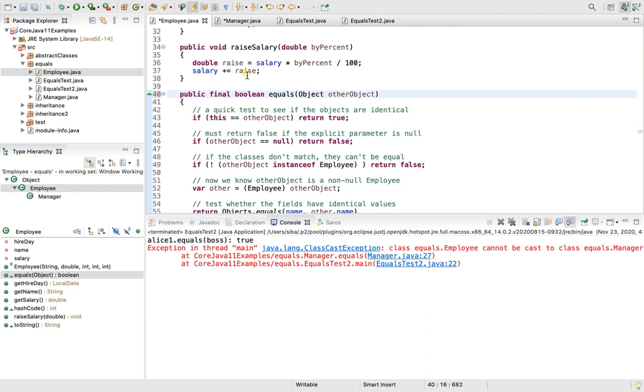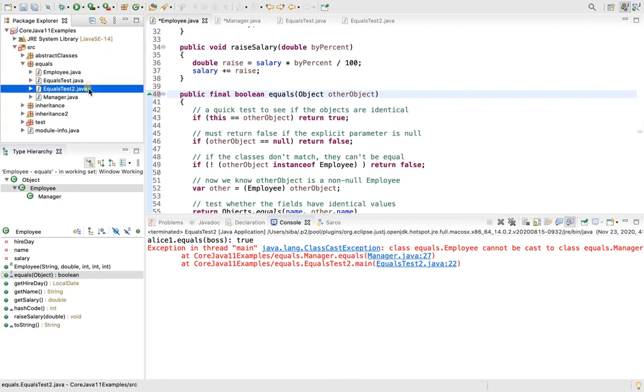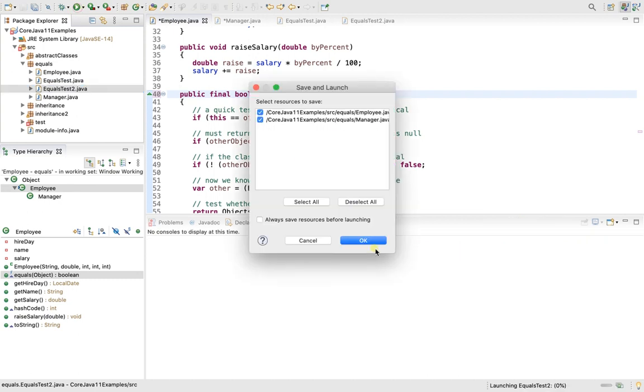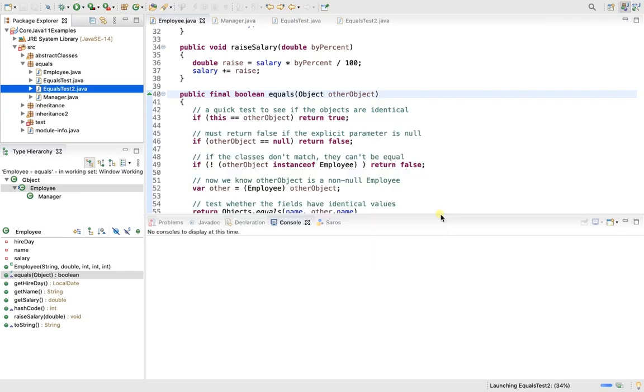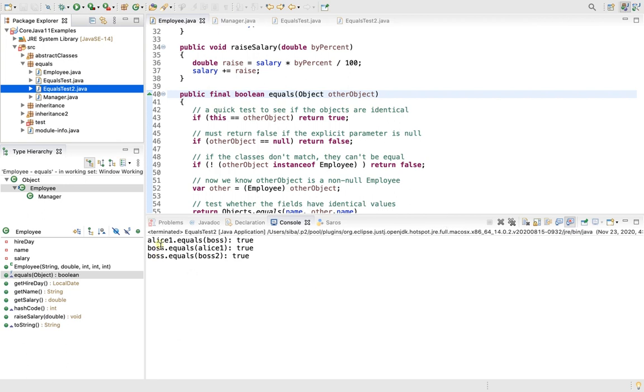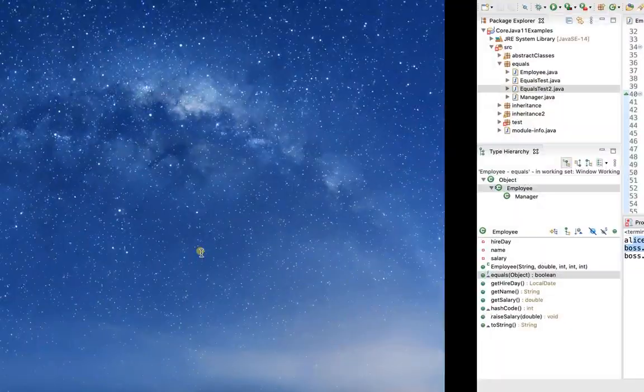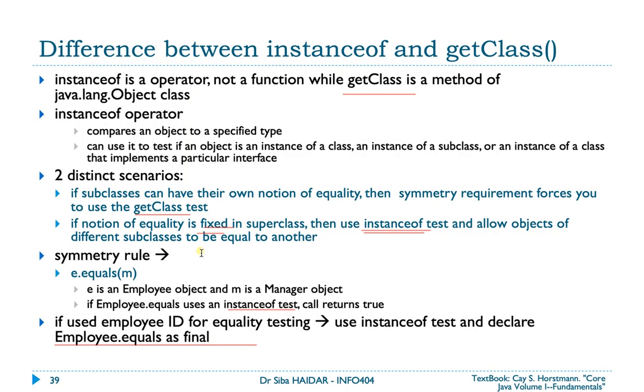So this is the final equals for employee and all its descendants. And now if I go to equals test2 and I try it, I will get that Alice1 is equal to boss and boss is equal to Alice1, and this is the symmetry. You can return true, you can return false, you can do whatever you want, but it must be symmetric among all the other properties. So this is very important.